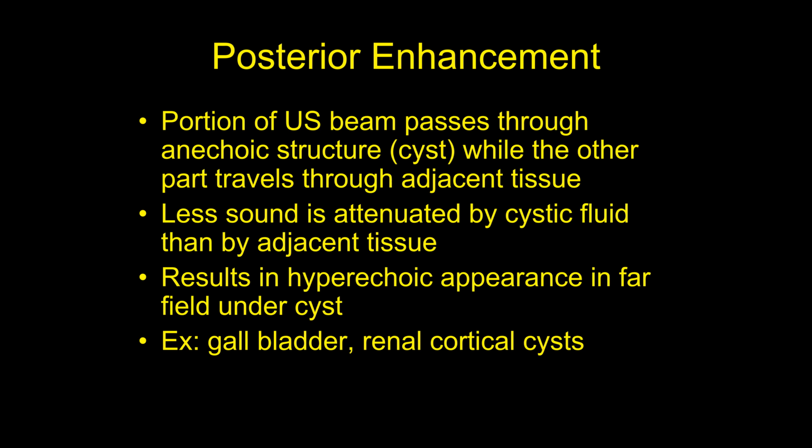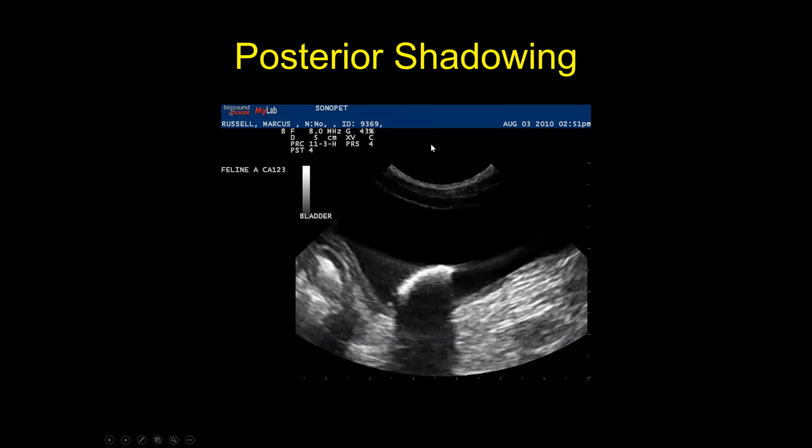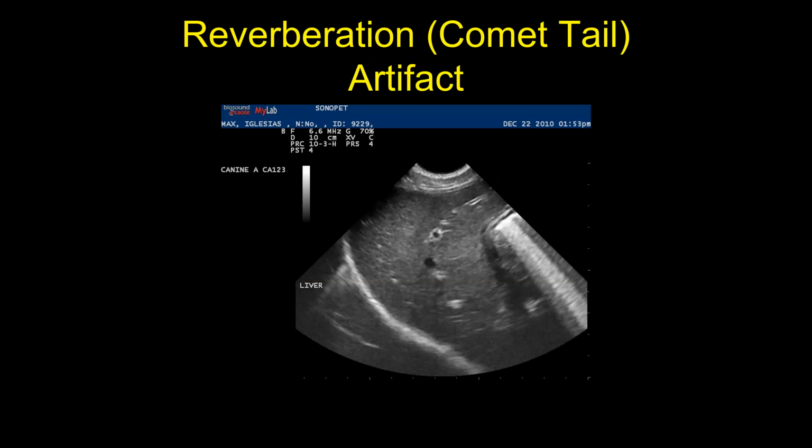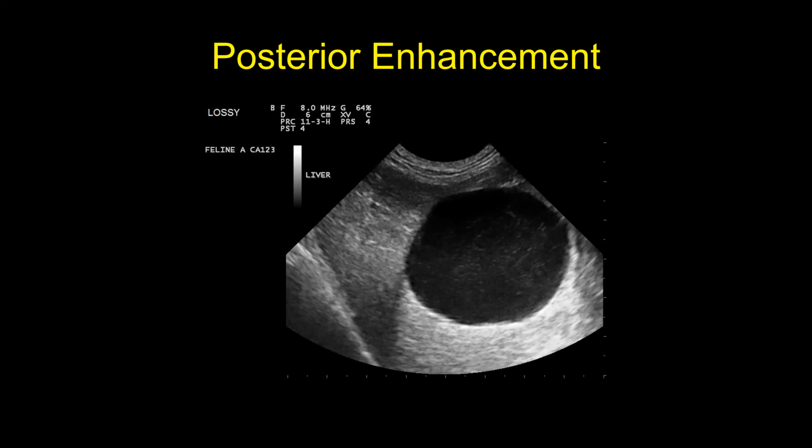Another artifact we have to talk about is posterior enhancement. A minute ago, when we talked about bladder stones, this one here, we talked about posterior shadowing, okay, to where 100% of the sound's reflected back towards the probe, leaving no sound to go further, and it causes shadowing right in here. And typically we see that with a stone inside the urinary bladder or gallbladder, okay? Posterior enhancement is the opposite, okay? Posterior enhancement is where we actually see increased sound after a structure.